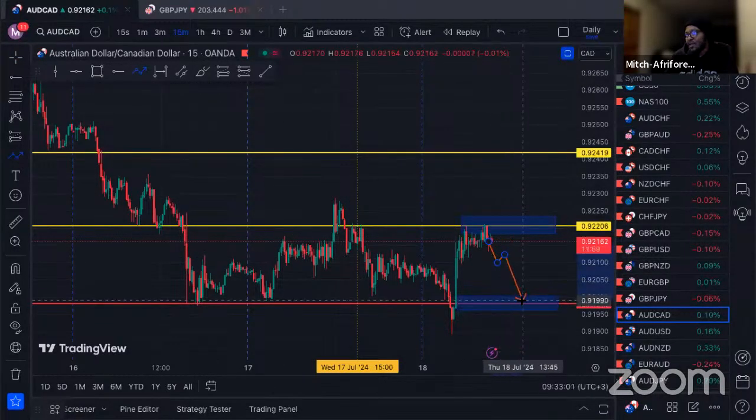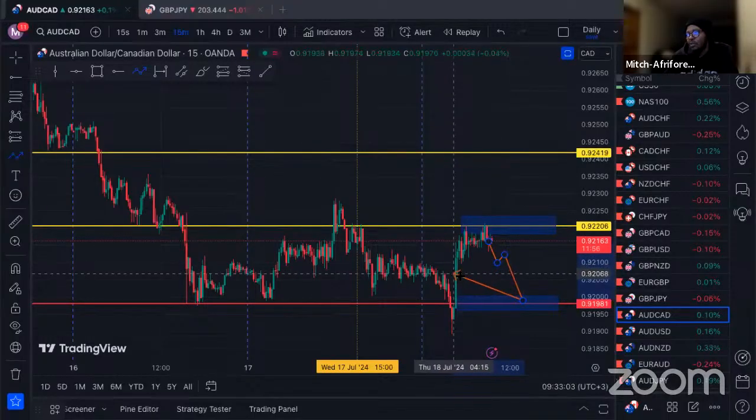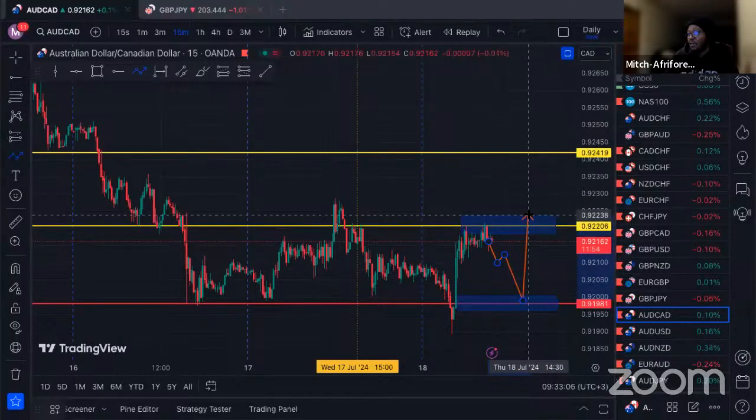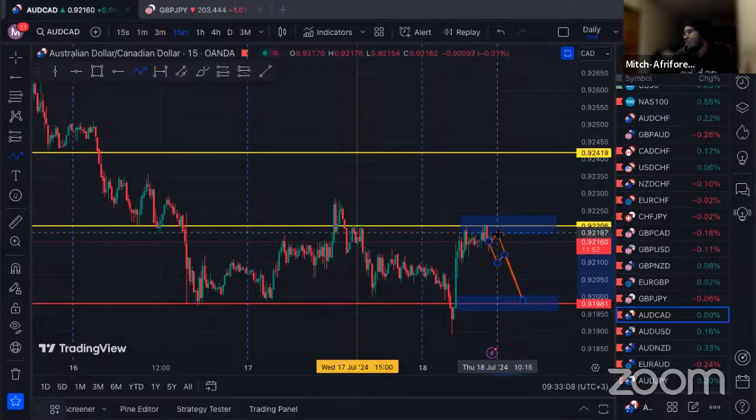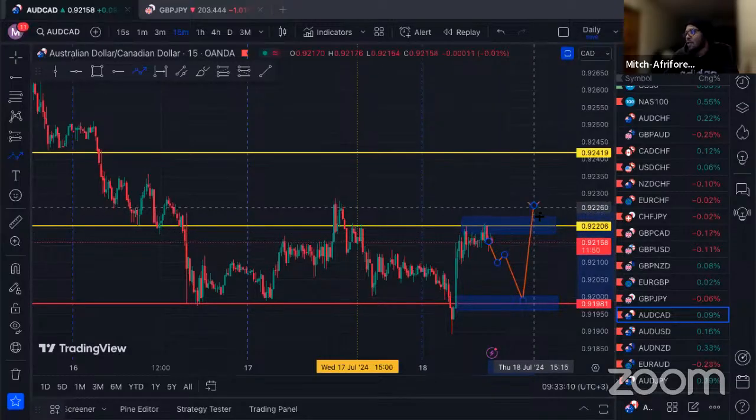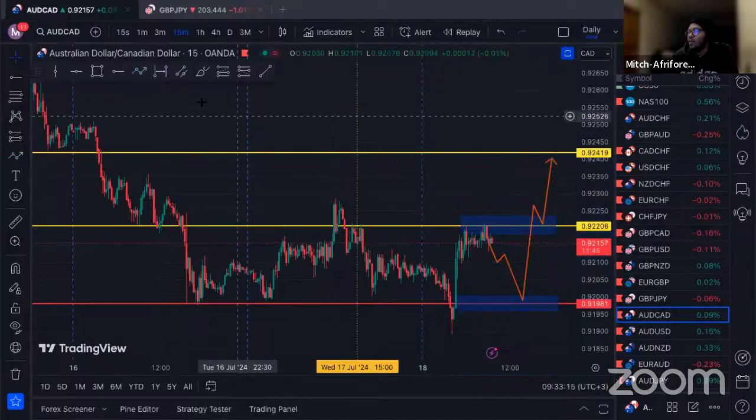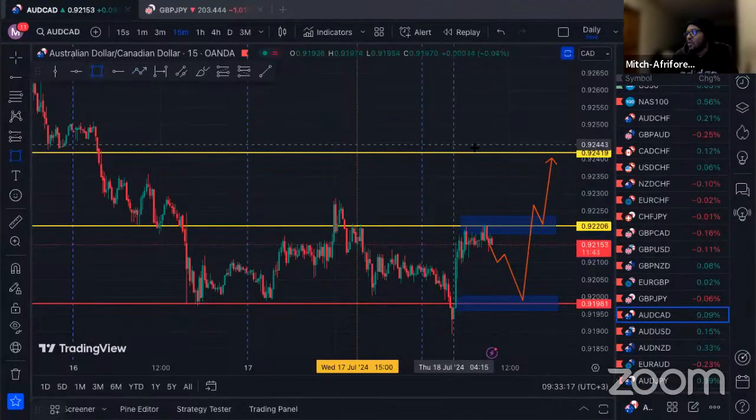Hopefully, it does come all the way to the bottom, but you can see we have some small support and resistance areas there that the price could end up reacting from. But ideally, most likely this level will be breached to the upside. And when we see that and the price holds above, then we should be able to look for buying opportunities, making sure to manage your trade within this problem area.